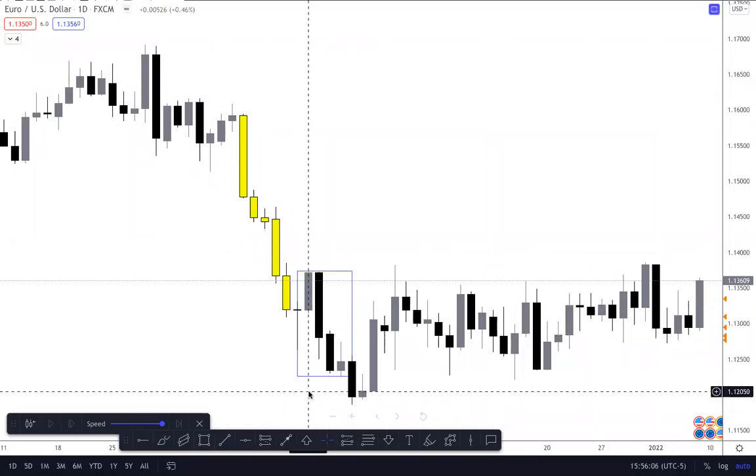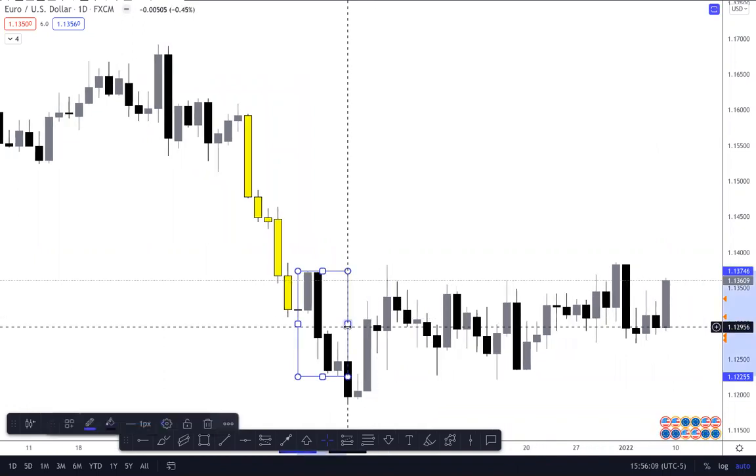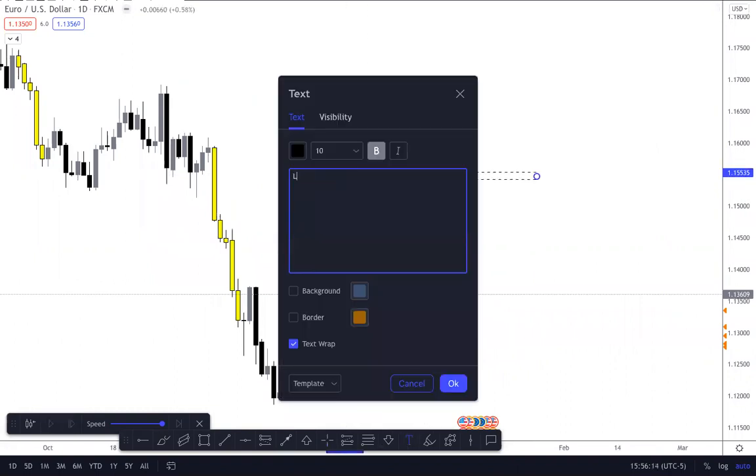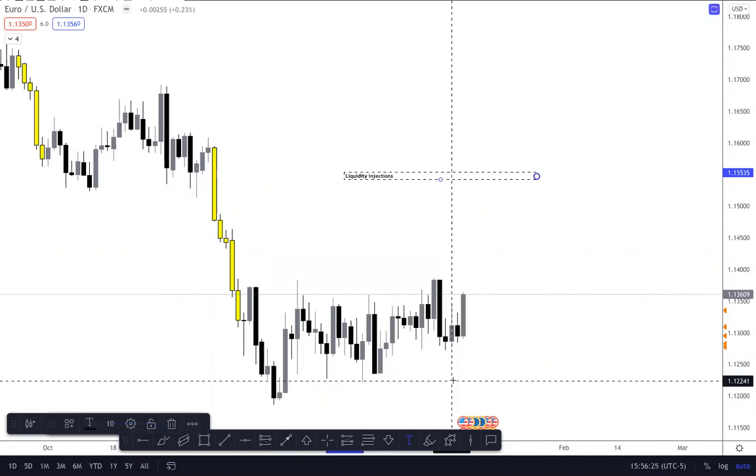Right, so this next video is really going to get into the crux of how I'm finding manipulation in the market. We are going to be looking at liquidity injections. Now, I don't want to fluff this up. I want to keep this video as straight to the point as possible. Liquidity injections basically help you find not just liquidity in the market, but the manipulative range of the liquidity in the market. Now, it sounds very confusing. It's actually a very, very simple concept.